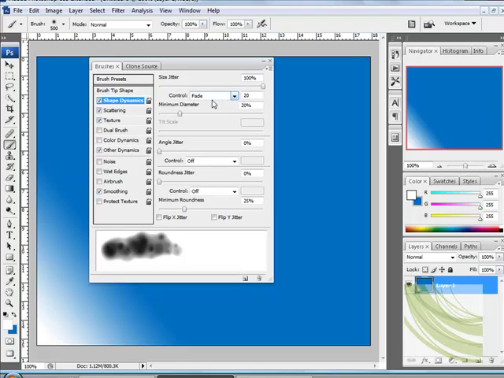The control should be set to fade, and we want to give that 20% as well, and the minimum diameter 20% as well. The rest we can leave as default.